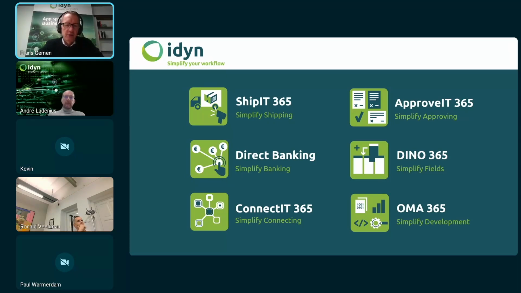We have also, of course, Shipit 365. That is our shipping app. The main benefit of Shipit is that you can book your transport and print all your shipment labels and transport documentation directly in Business Central, fully integrated in your order flow or your logistic flow, and also integrated with third-party solutions like Mobile NAV from Multisoft and the scan solution Mobile WMS from Tasked Factory. So you can also book your transport and print your shipment labels directly on one of those mobile devices.